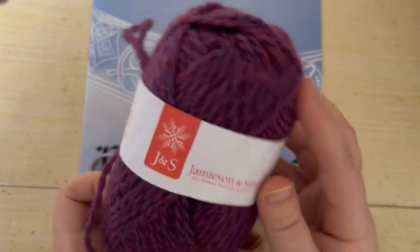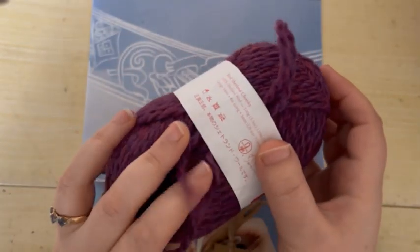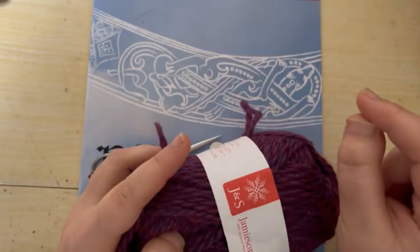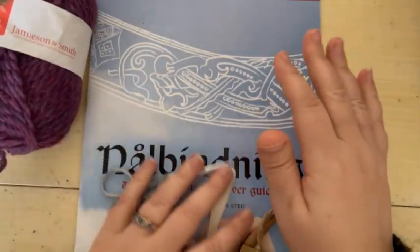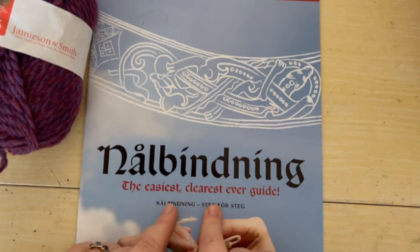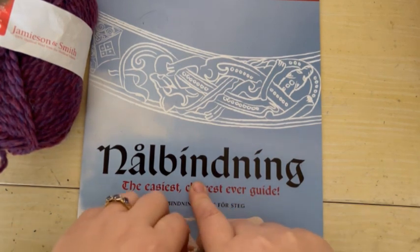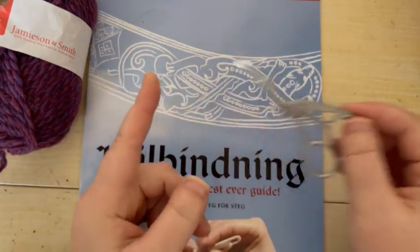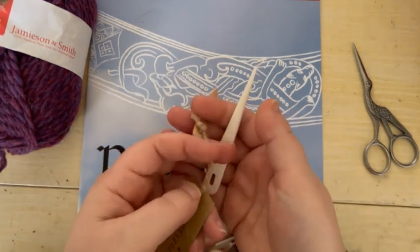Chunky pure wool yarn. This is Jameson and Smith left over from a previous project. It's spit spliceable, which is important because in nalbinding you work in lengths of yarn rather than from the skein. I've got, importantly, my instruction booklet. When I bought this booklet, it came with a nalbinding needle, so I'll show you that in a bit. As we're working in lengths, I've got a pair of scissors, and I have two nalbinding needles. As you can see, I've not used them yet.